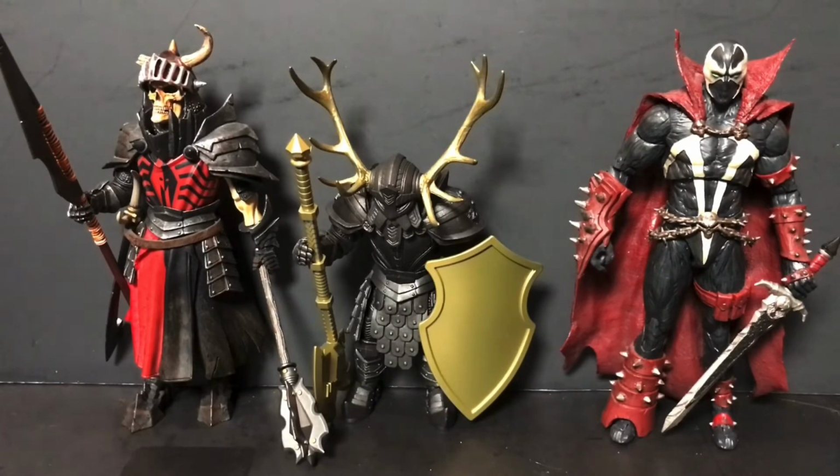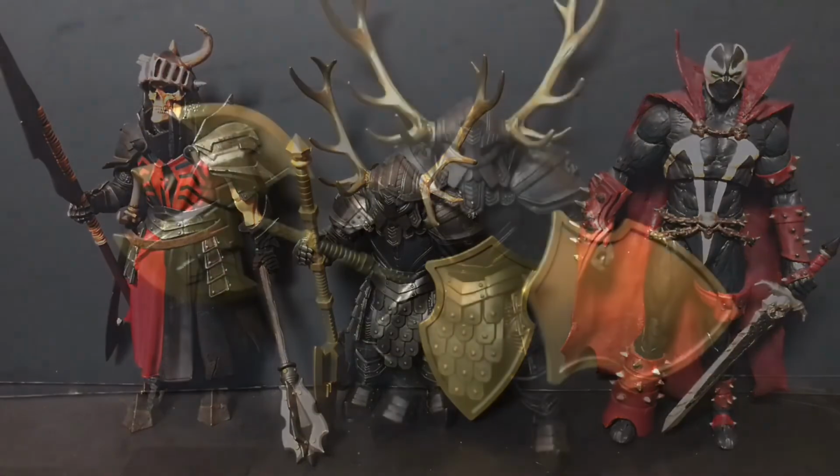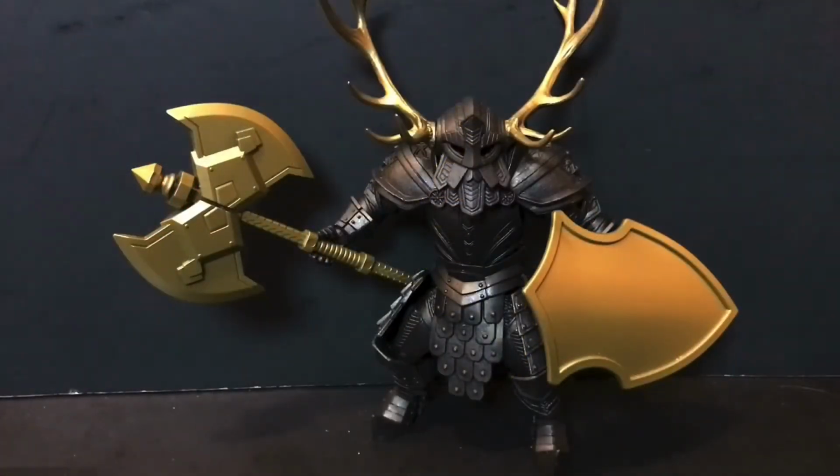So with that being said, time to wrap things up. Some final thoughts. Overall, even though I am not the biggest dwarf fan when it comes to Mythic Legions, those of you who know me personally know that I tend to roll with the boneheads from Congregation of Necronominus as opposed to these little guys. I gotta be honest with you, even though you're not getting as much figure in terms of height, it doesn't feel like you're getting ripped off here.